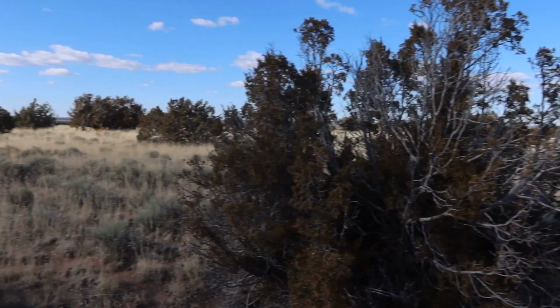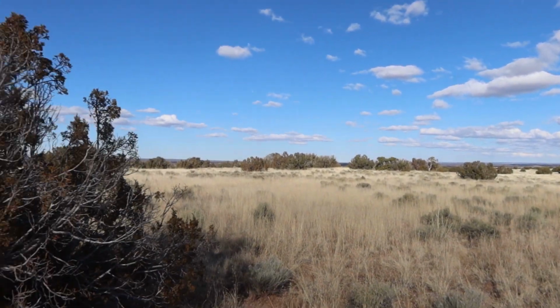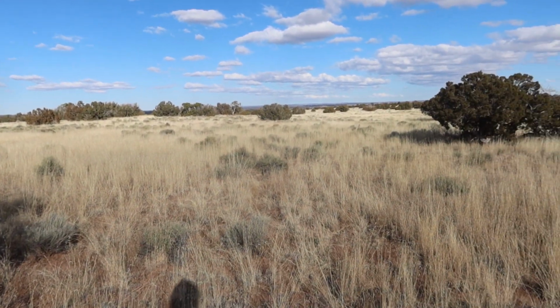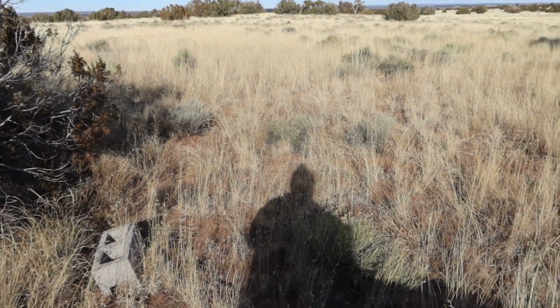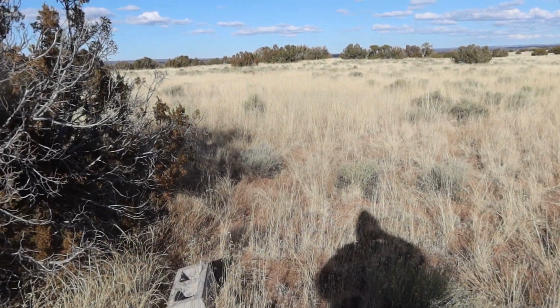This is gonna be her play lot. You can build way on the other side. Some cool property. So, all right, I better get my butt back to the house, and I'm gonna clean off that excavator and get her loaded up.